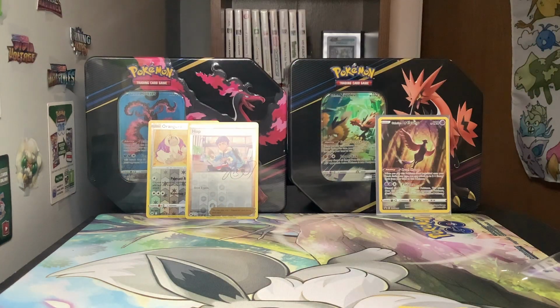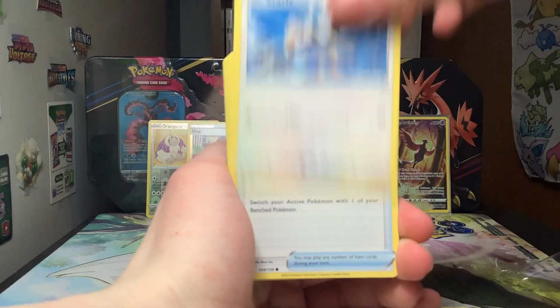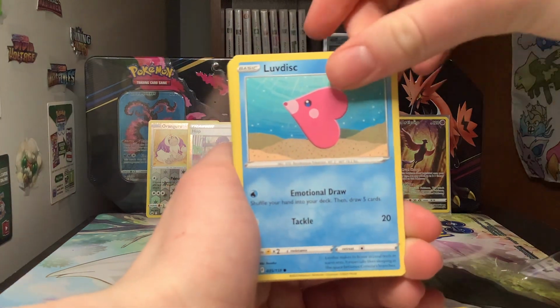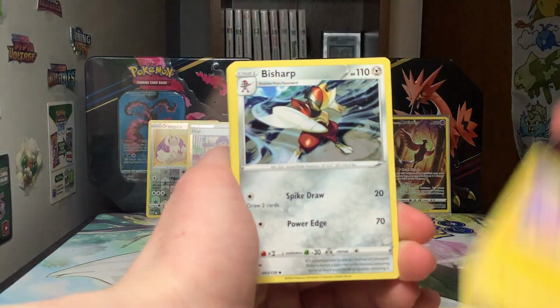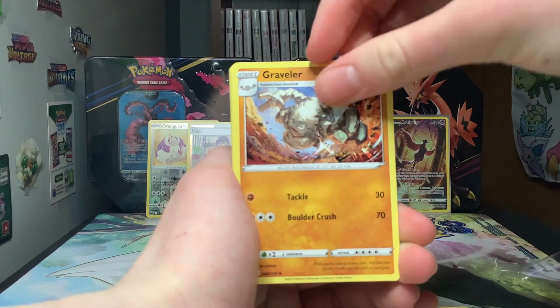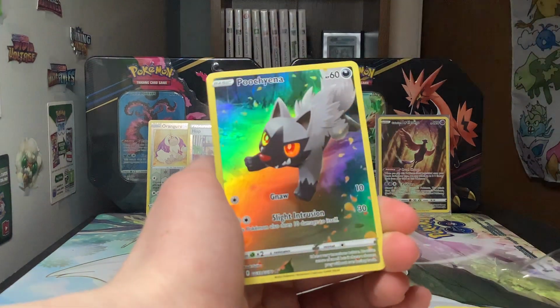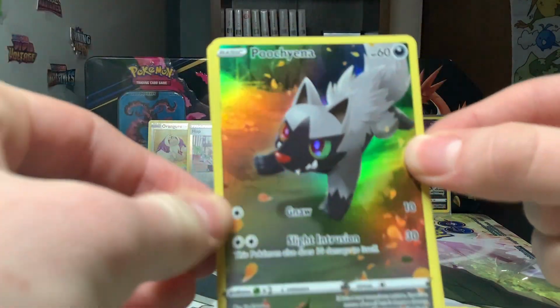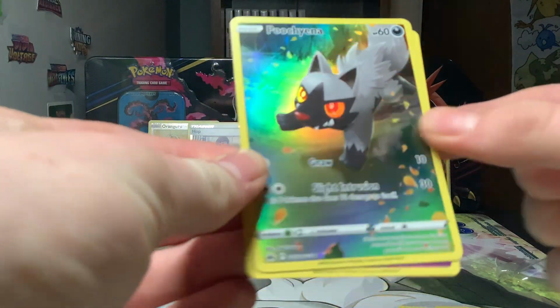Code card. 1, 2, 3. Looks like we got a V Star marker in here. 1 and 2. And the third Crown Zenith pack of the 5 starts with Starly, Switch, Execute, Love Disc, Emolga, Bisharp, Graveler, Pokemon Catcher. Oh, that's a Trainer Gallery subset card. That is a Poochyena.